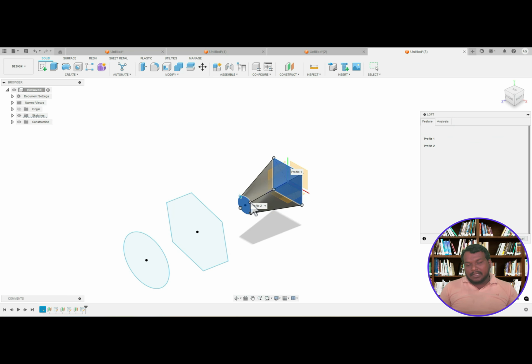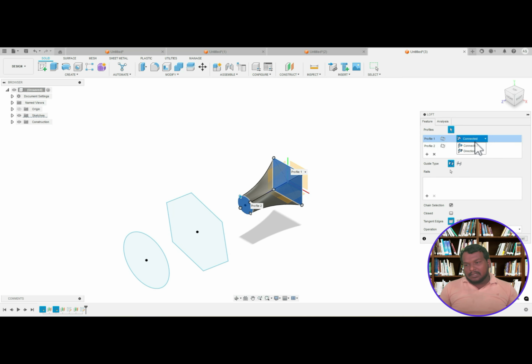I'm selecting the second profile. It is showing connected. You can see the connections and direction here.